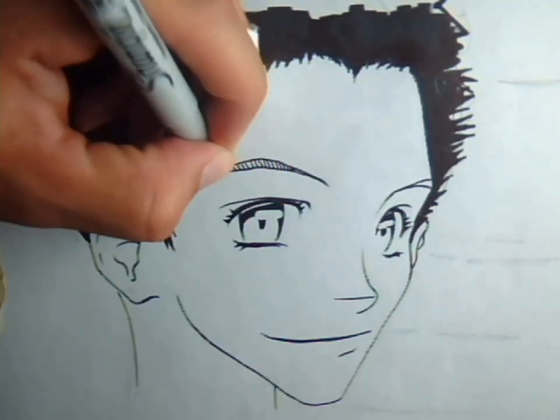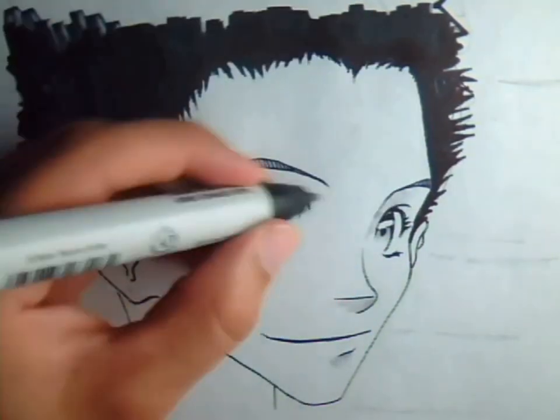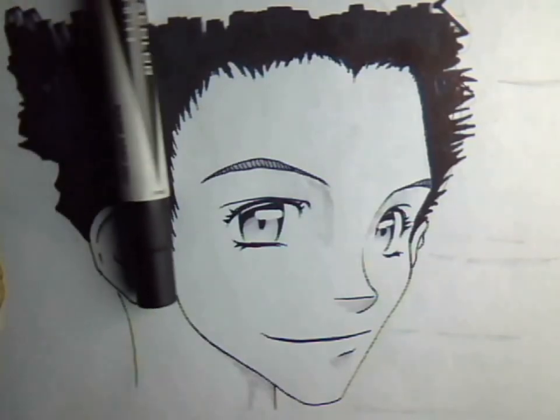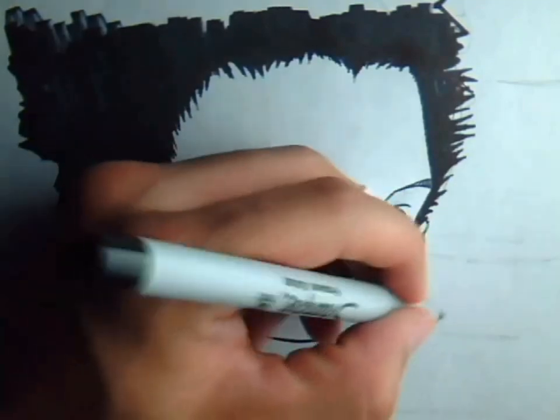I hope that this tutorial has helped. I hope that if you're watching, you take some time to go practice it yourself, and again, go examine your own face and see how the proportions of your face work. And that's the best I can do.